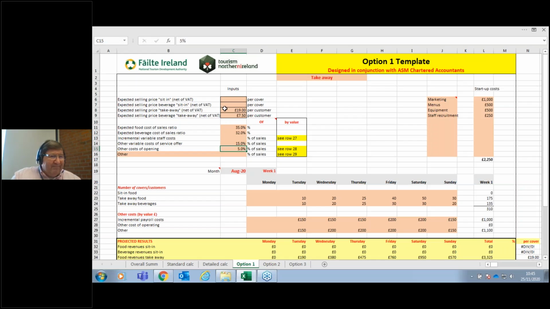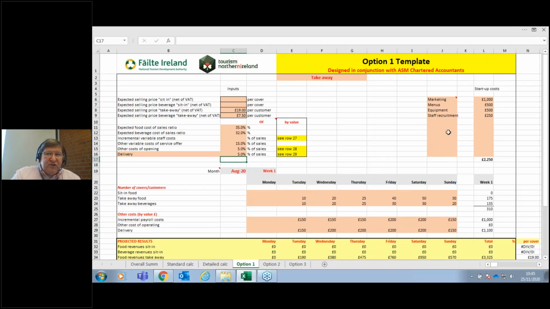Another cost of opening, I might have to, for instance, let's say, use more materials, or I have to provide pads to write on, or whatever it happens to be. And obviously, I would imagine maybe my telephone usage is going to be a bit higher for the sake of argument. So that's another 5%. But again, I can enter these as absolute amounts rather than percentages, and then that could be, let's say, delivery. Maybe as part of your opening promotion, you say you're going to provide delivery, so you can tell the model what that is going to be, and then decide that's going to be another 5%. So for example, we can do that.